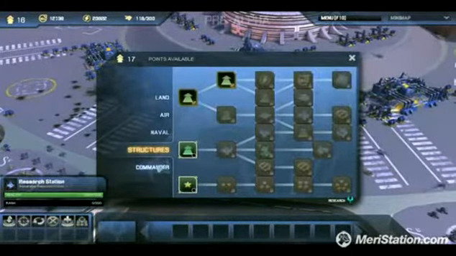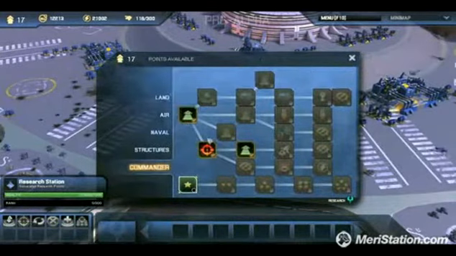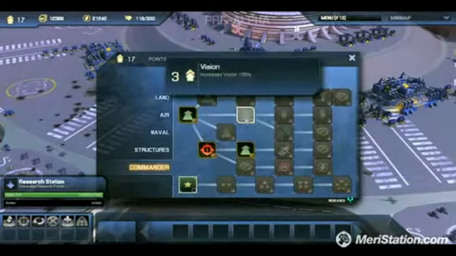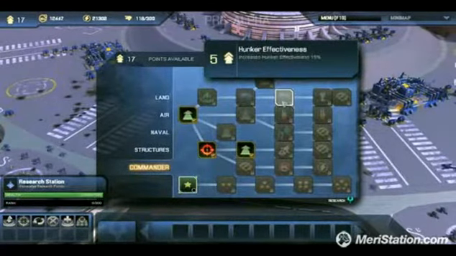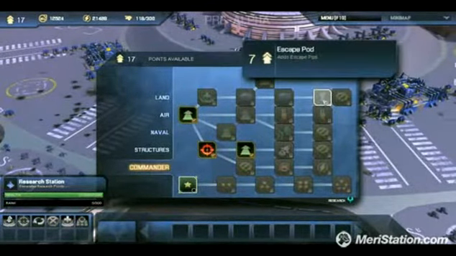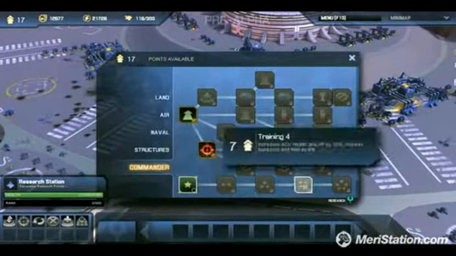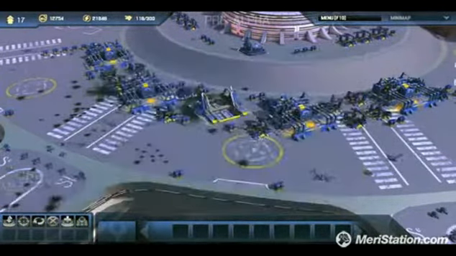Now, you get these research points by going out into battle and battling your opponent. You accumulate them based on the damage you do, but you also get points from research facilities that you build. So if you build more than one, you're going to get a lot more research points, but that's a decision you have to make where you want to invest your resources.